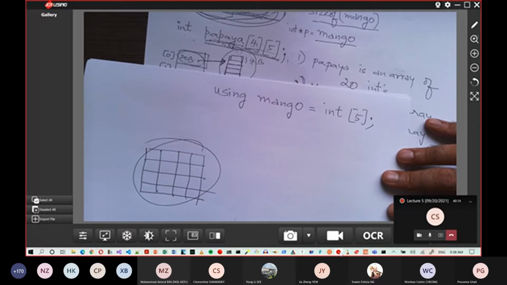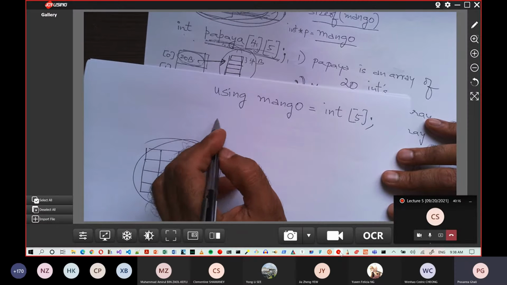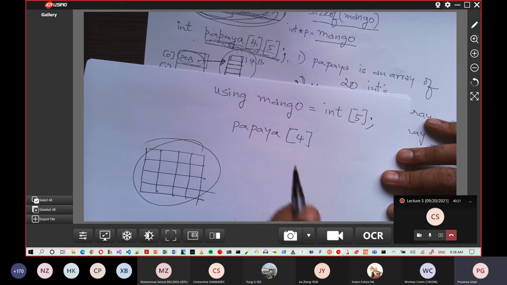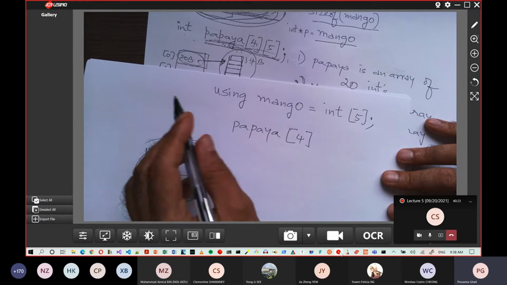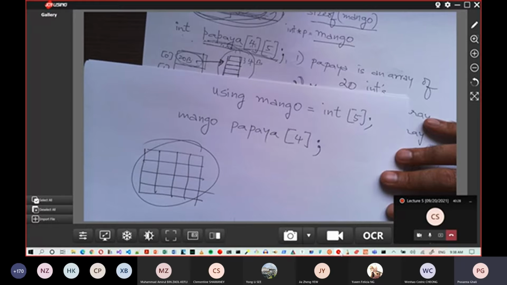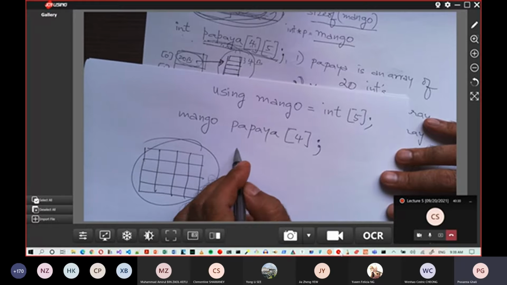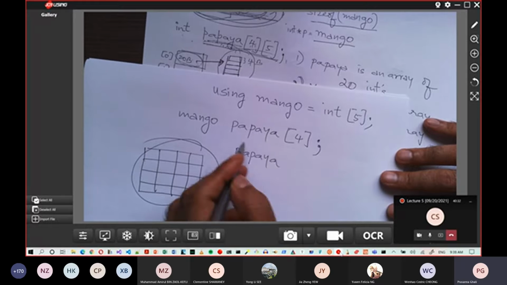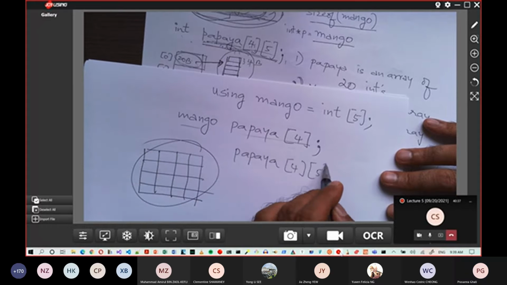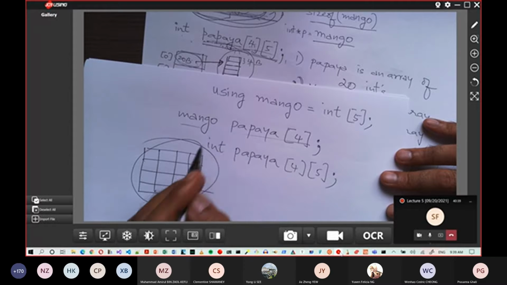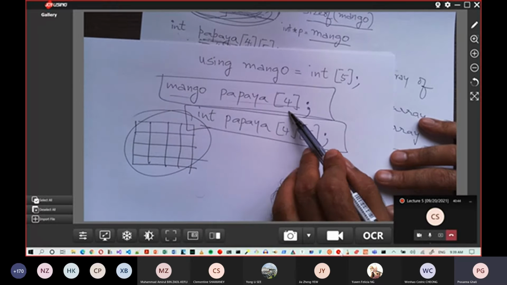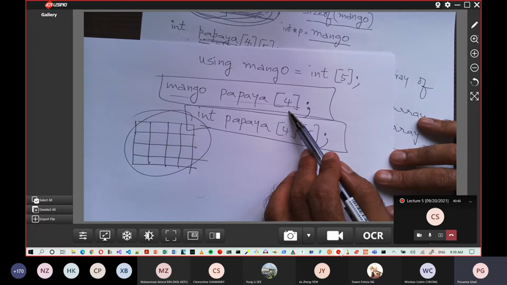So papaya is an array of 4 elements where each element has to be 5 ints. And that is going to be mango. This would work too, because the compiler is deconstructing this into this. But this makes it easier for you to follow what's going on.